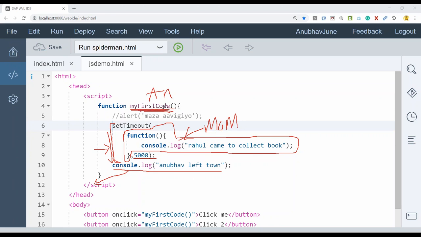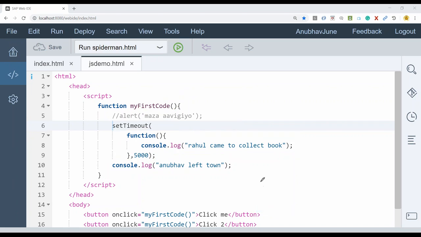When Anubhav was leaving the town, he already told Rahul, when you come back, I will not be there. Please collect the book from my mom. My mom is here. I've informed him well before that. Are you guys clear? With the example we saw today, and yesterday's class, today we are seeing a practical example. This single example shows you non-blocking asynchronous IO. An anonymous function concept is also being used here as a callback function.